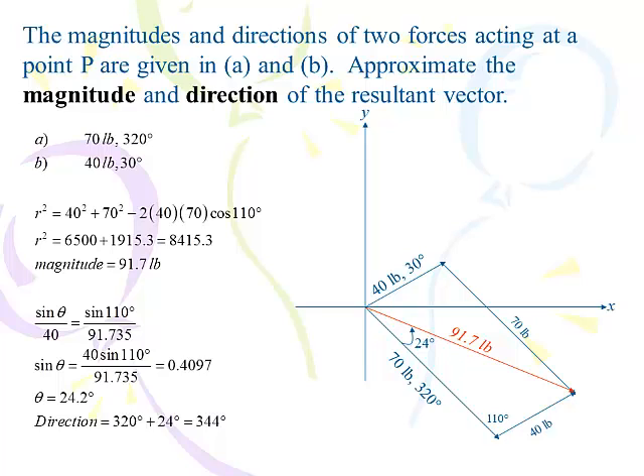I could have found the angle above it, subtracted it from 30 degrees, got a negative angle, and subtracted that from 360 — I just thought it was easier to do it this way. A pretty common combination is the law of cosines followed by the law of sines when using the parallelogram method. Now let's set up the other method; I've got to do a couple of examples before we can get through the next method.